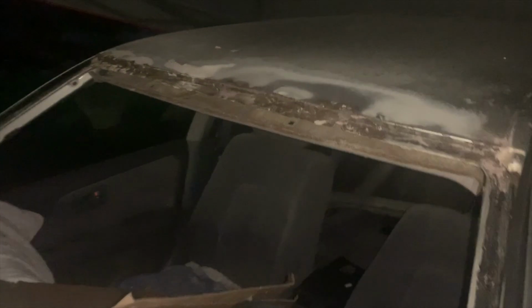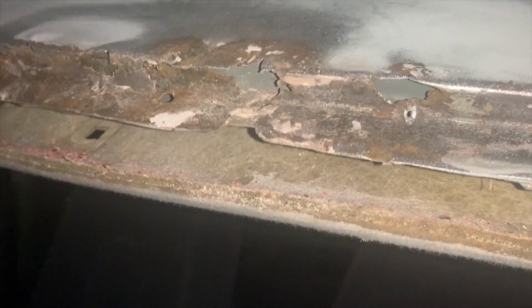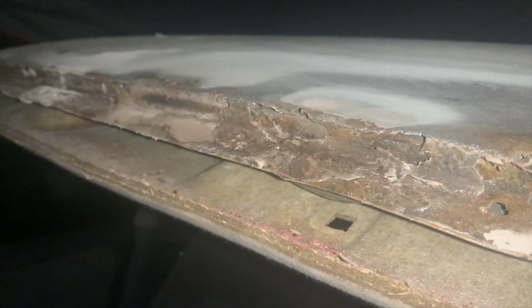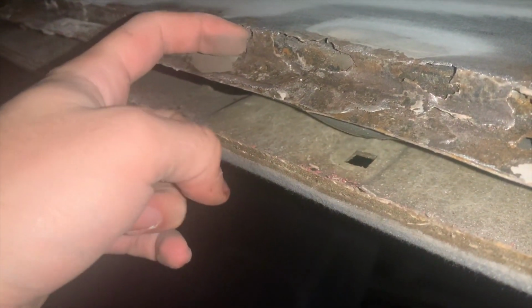What's up, guys? So today I'm starting this project of a rusted out windshield on my 2000 Toyota Camry. As you can see, that's our problem. We got a bunch of rust all along the windshield. This hole right here, huge. We're just sanding down right now with 40 grit. A lot of the roof here has gone down to bare metal now.